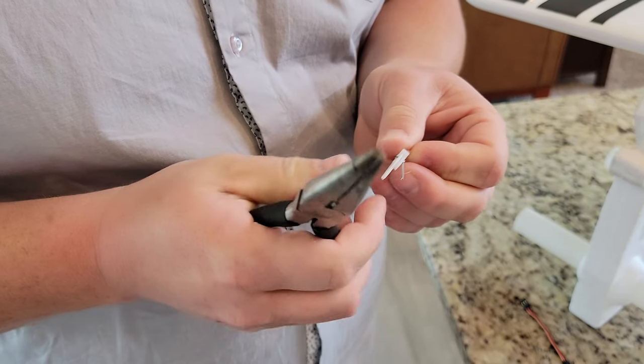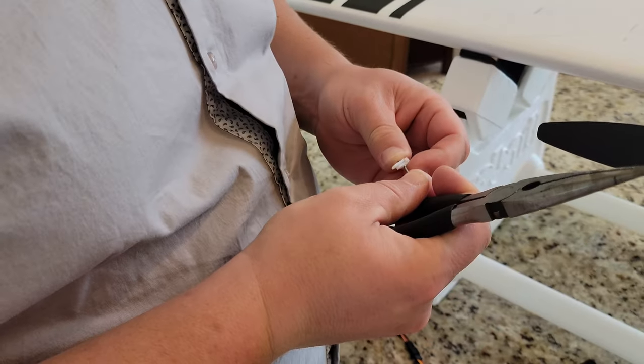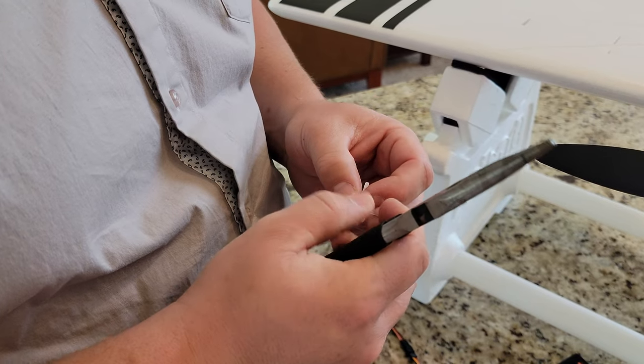Okay. Oh, see it? It slipped out. That's okay. Not a big deal. It's okay if it slips out. Just slide it back in.